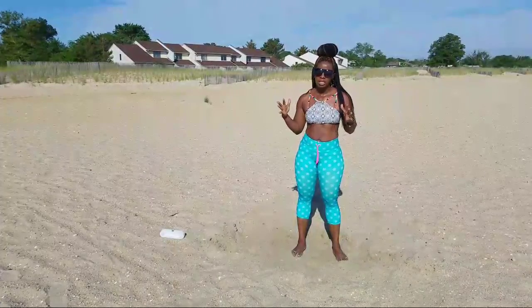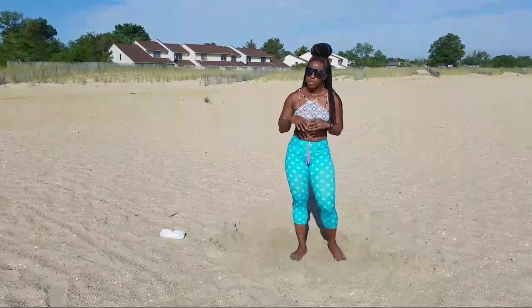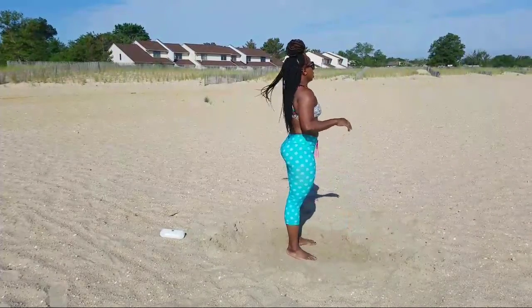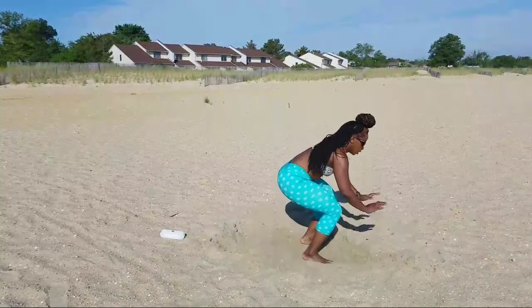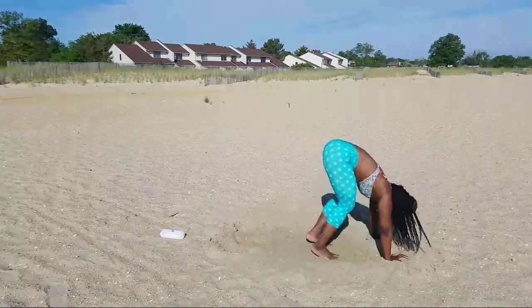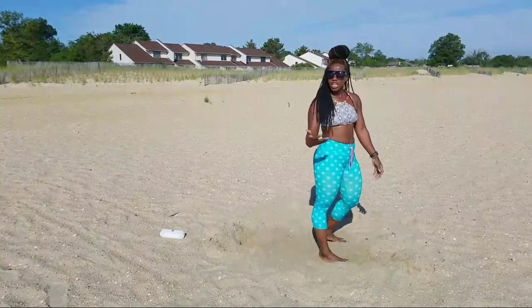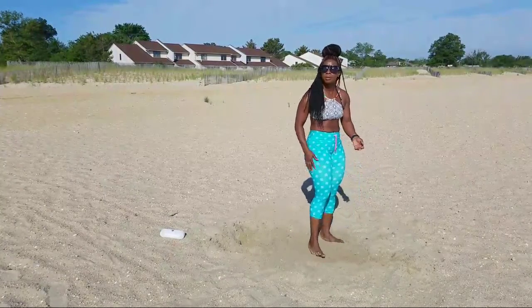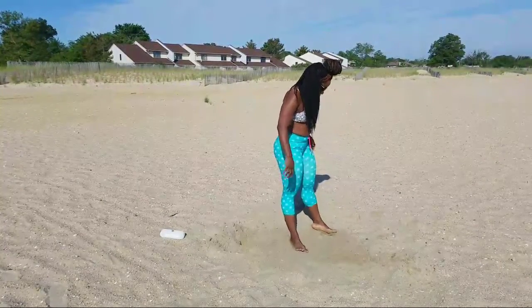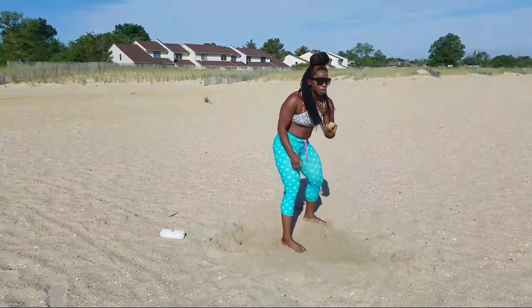Double knee tucks. On the ground, I'm not good. Back up, right? So when you're down, you're gonna jump up, bring it down, kick it out, tuck it, kick it back, then come up. So on the second tuck in, you come up, all right? So you're switching your arms. It's a pretty big row.